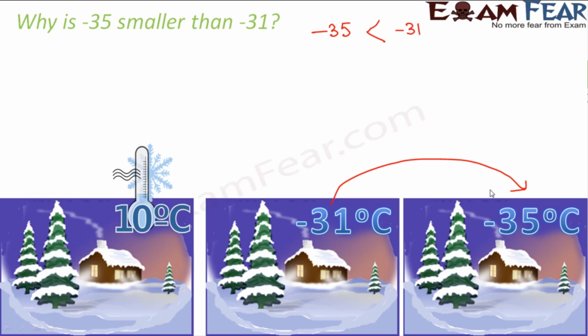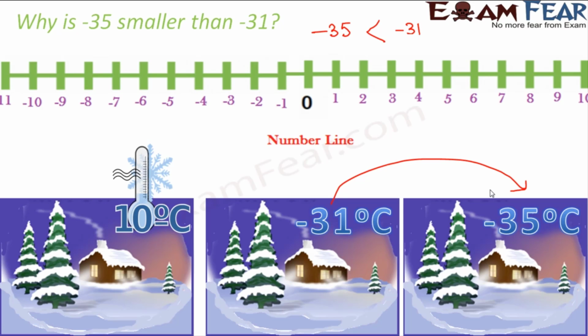So please do not keep this confusion in your head that 35 is greater than 31. That's fine, that's because both of them are positive numbers, so we are only bothered about their values. But the moment you put a negative sign to them, the relationship becomes just the opposite. So minus 31 becomes greater than minus 35.